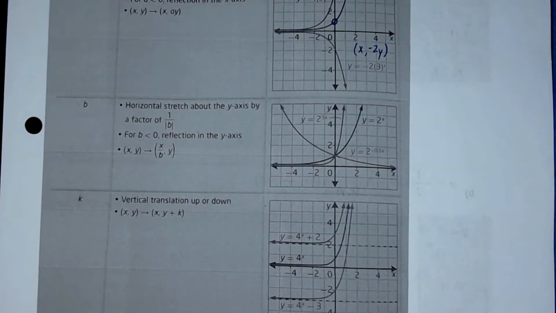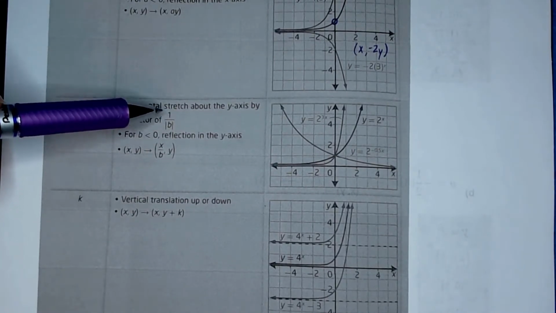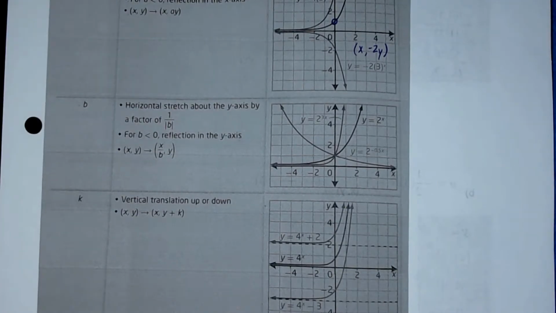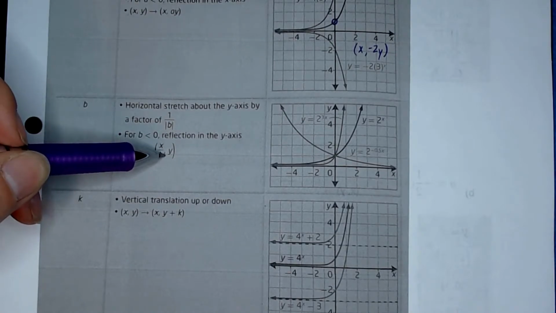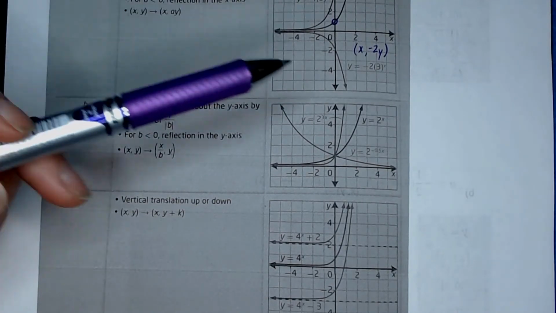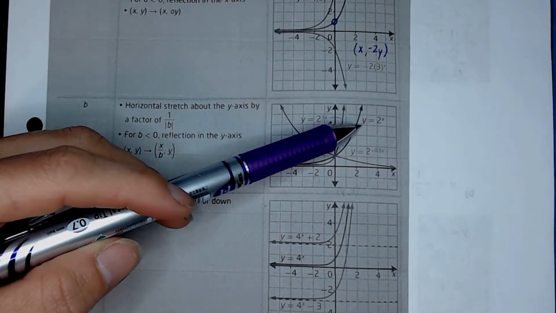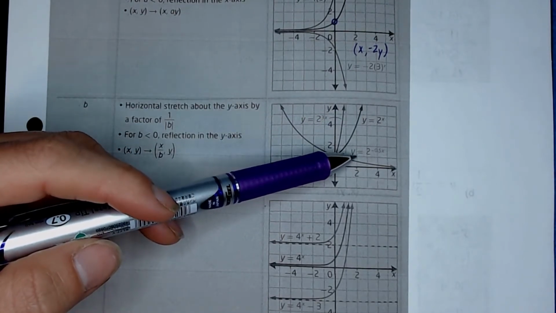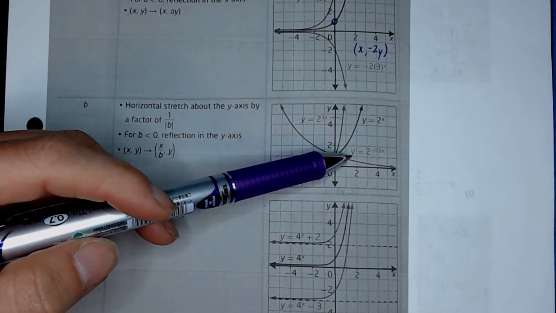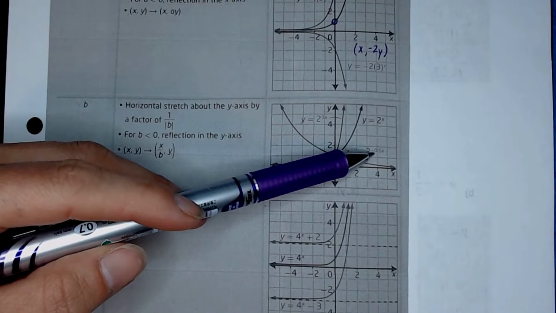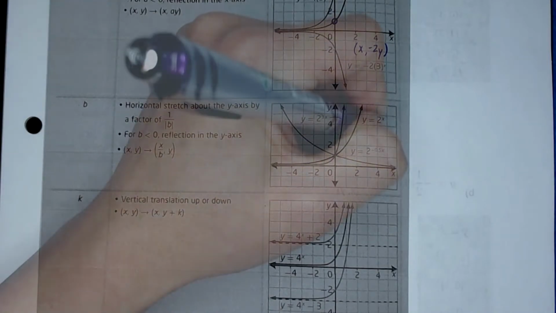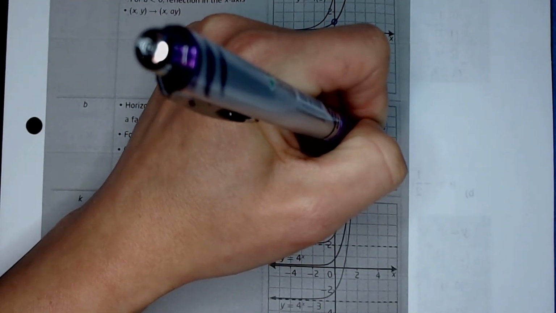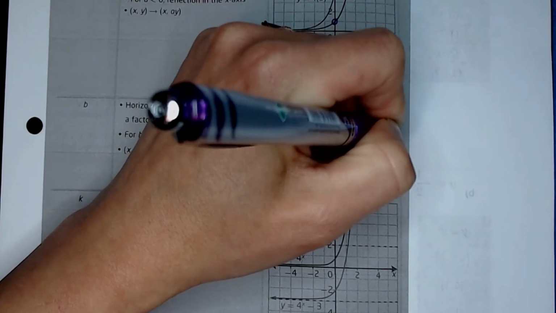The b still does the same job. It's making our graph skinnier or fatter. And you still figure it out the exact same way. So whatever b value is given, you're dividing the x's by it. So to work with the b value, you're going x divided by b, y's for your mapping points. In this example, we're using the base function y is equal to 2 to the power of x. So here, y is equal to 2 to the negative 0.5x. You're going to have your mapping points x over 0.5, y.